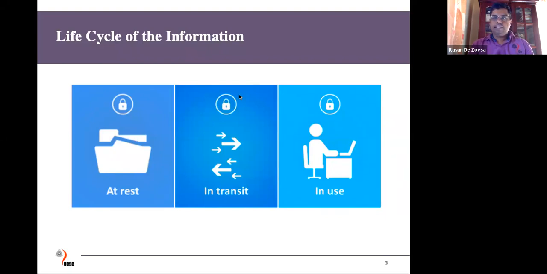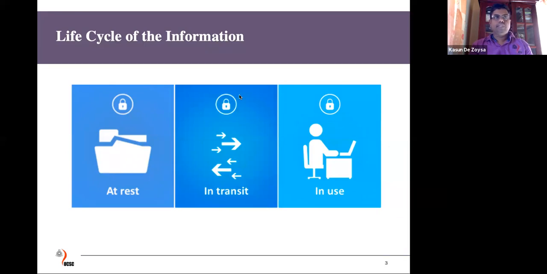Most of the security products, as we discussed, IPsec, IDS, firewalls, protect our information in transit. That means they protect our information when it moves from one end to the other. But our information usually enters two other stages, at rest and in use. What is at rest? At rest means where the information is stored at the server, and maybe information stored on your computer. Most of the time, that information is in plain text format.